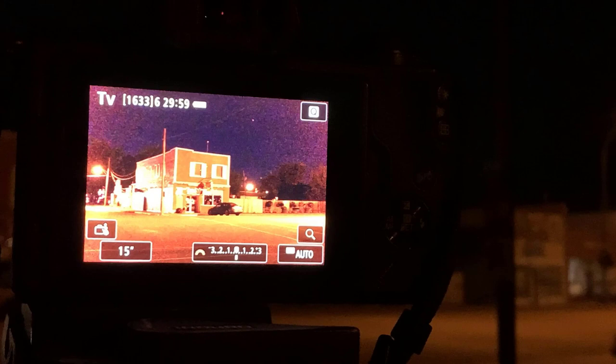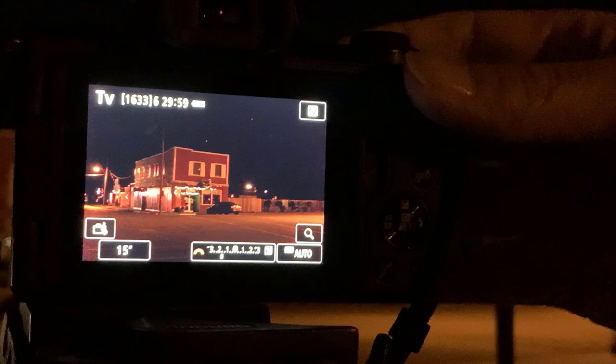If all you're doing as a beginner is auto-focusing, choosing a shutter speed, and taking your picture, you're going to find this is rather simple and get great results. But sometimes your pictures are too bright or too dark, in which case you can use a feature called exposure compensation. Every camera has a button that looks just like this — when you hold that button down and spin your command dial, you can darken or brighten your image. If you turn live view on your camera, you can sometimes see this happen live.